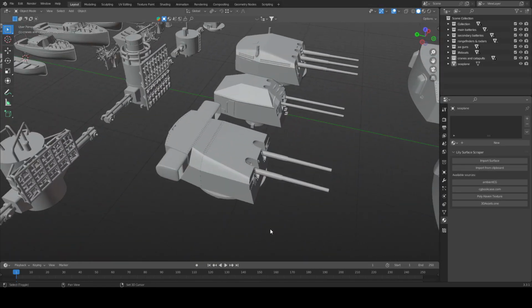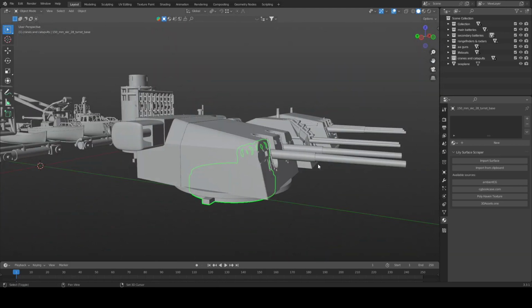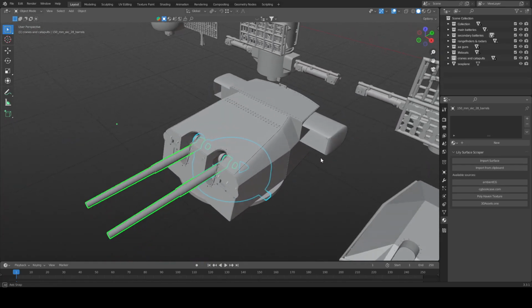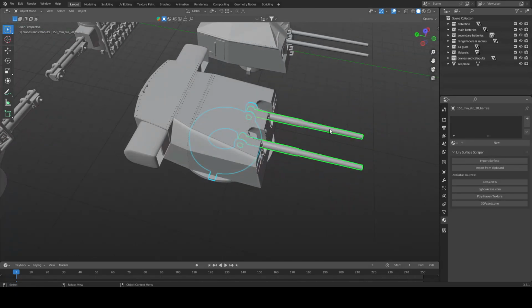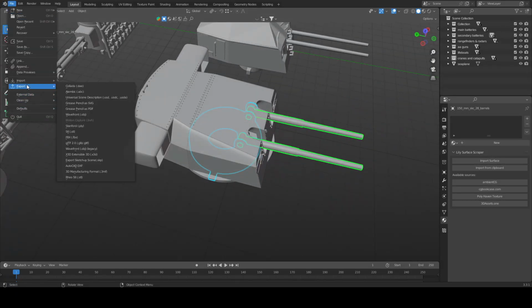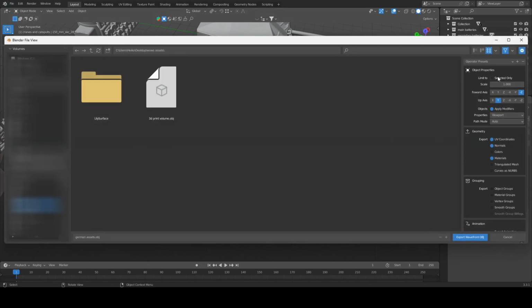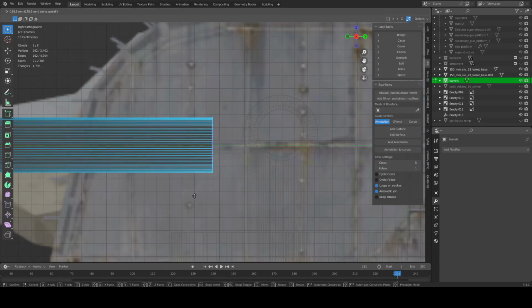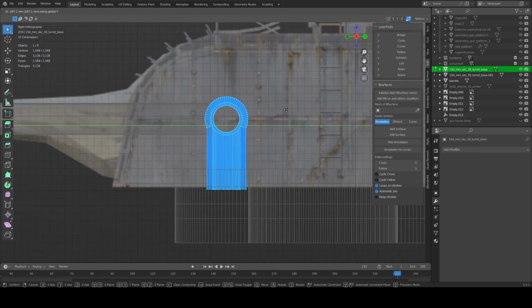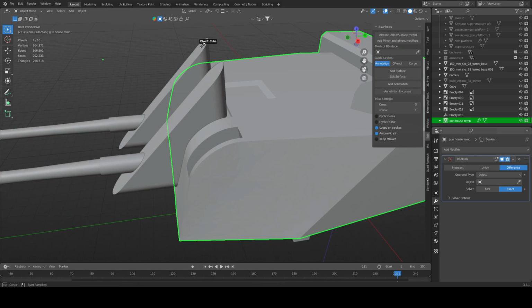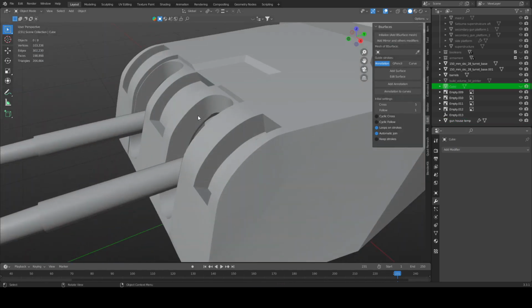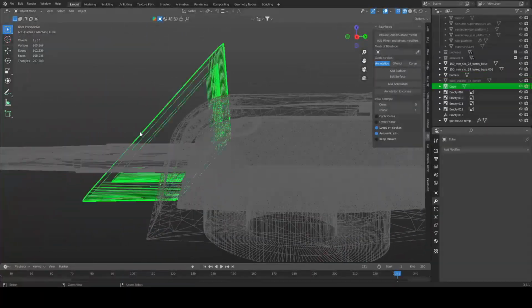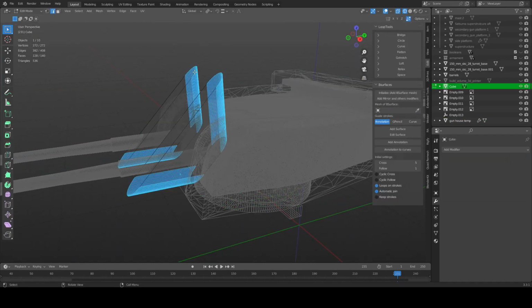I have in this file a lot of assets from German battleships. I have created them on previous projects and I know that they work for 3D printing. So we are going to grab the barrels and the bearings from the secondary guns of the Großer Kurfürst and bring them into our project. And first I'm going to adjust the position of the rotating mechanism and the barrels. After they line up with the reference images, it's time to make a cutout for the barrels in the gunhouse.